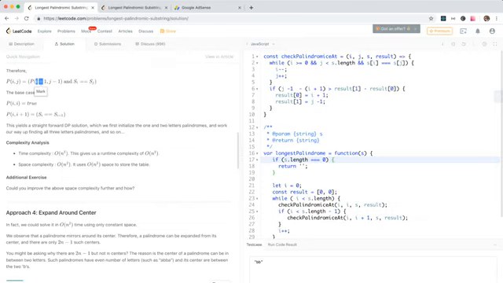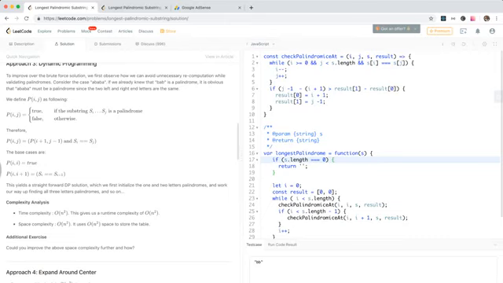Yeah, time is O(n squared). I want to write the code of this dynamic programming. Yeah, you see that this is the improved brute force solution.